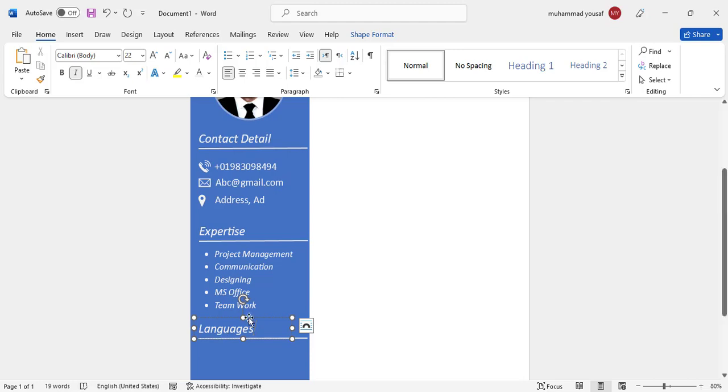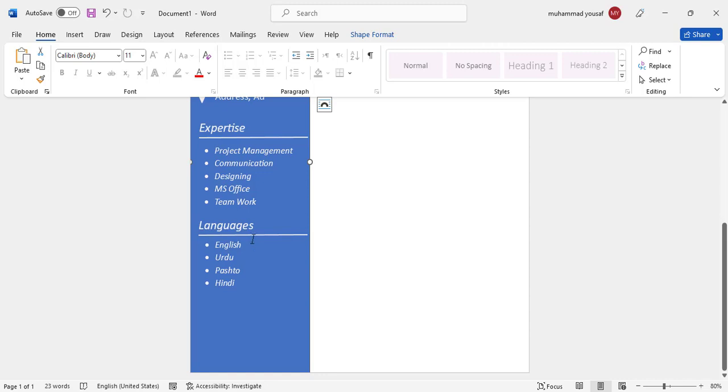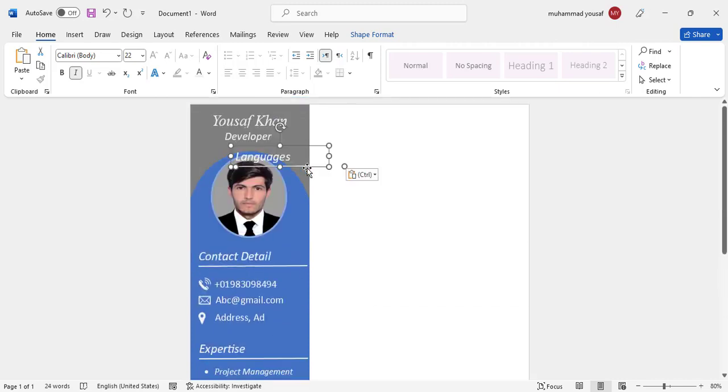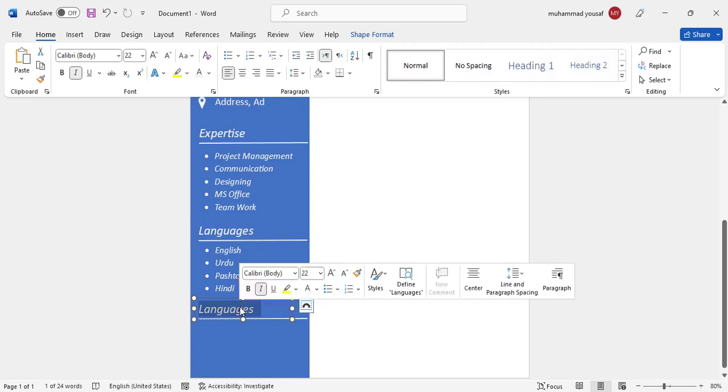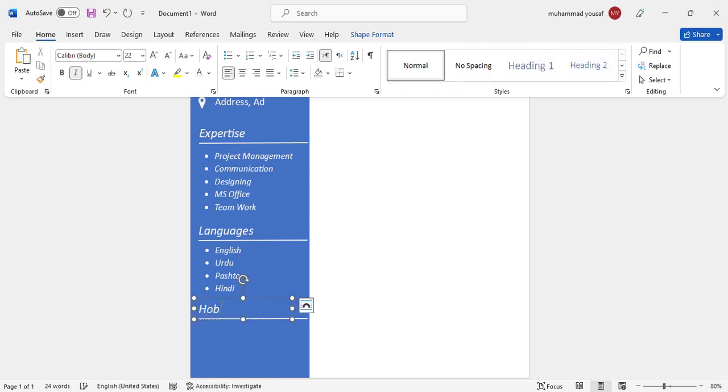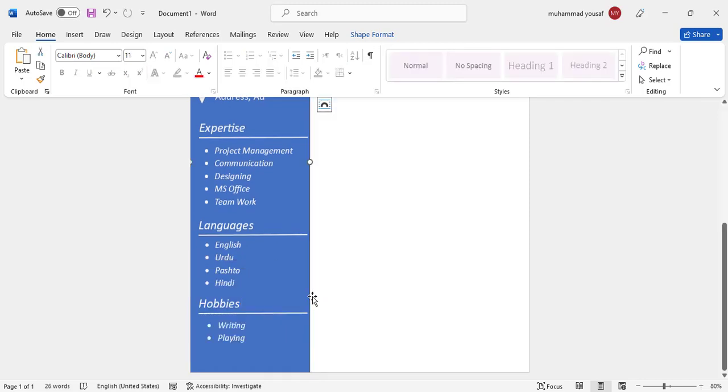Languages, so I will add just the languages now. So these are the languages. So now let's add the hobbies. So these are the hobbies.